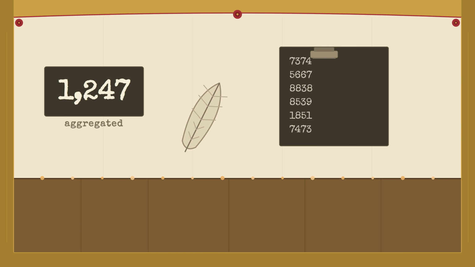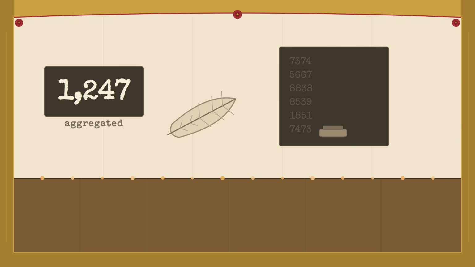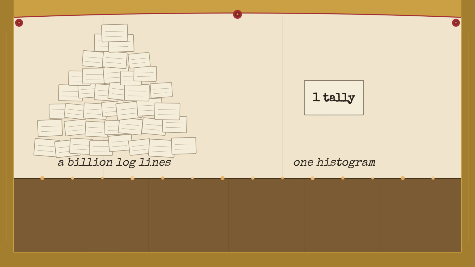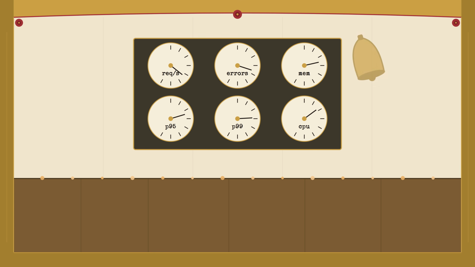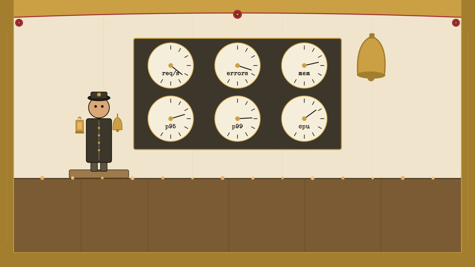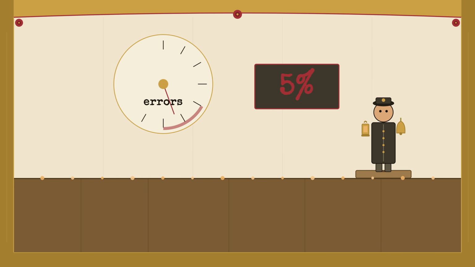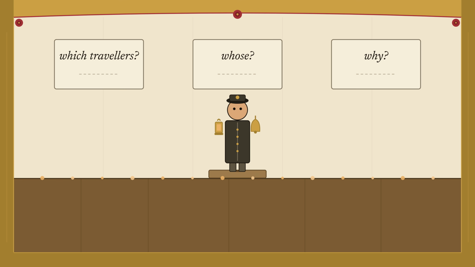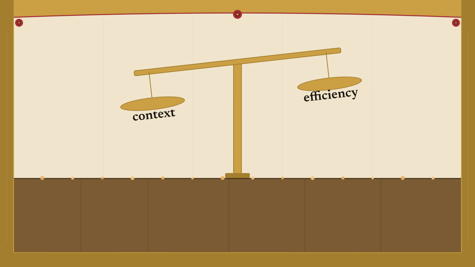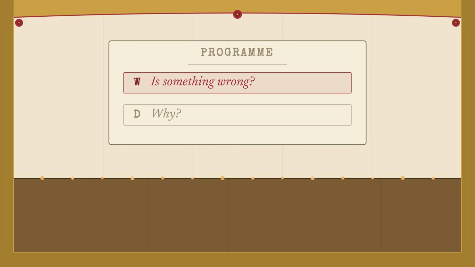Metrics are cheap and fast. Because they're just numbers, you can aggregate them and discard old ones without losing much. A histogram over a billion requests is tiny. A billion log lines is not. That makes metrics the right tool for the two things logs handle poorly: dashboards and alerts. Metrics are cheap enough to measure everything continuously, but aggregating throws the detail away. A metric can tell you the error rate jumped to 5%. It can't tell you which requests failed or whose or why. You gave up detail to keep it cheap. Metrics are good at telling you that something's wrong, but don't tell you why.